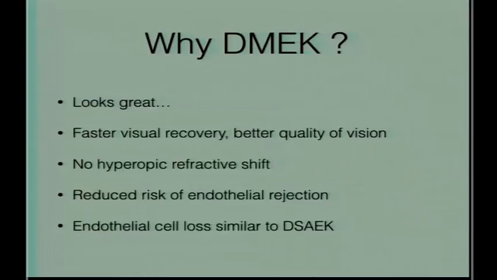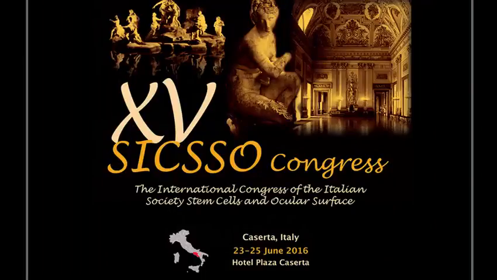So DMEK looks great. It has a faster visual recovery, better quality of vision, no refractive shift. So if you're doing a triple procedure, maybe your refractive outcome is much better. Reduced risk of endothelial rejection, and the endothelial cell loss is similar to DSEK. So I think that's the reason why I try and do DMEK as far as possible. Thank you.